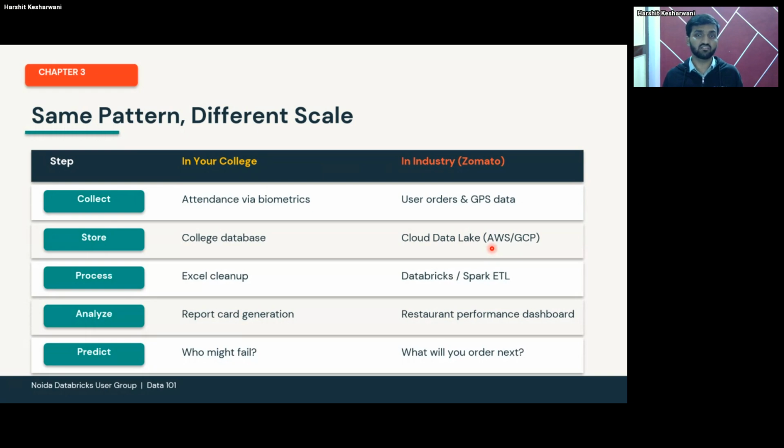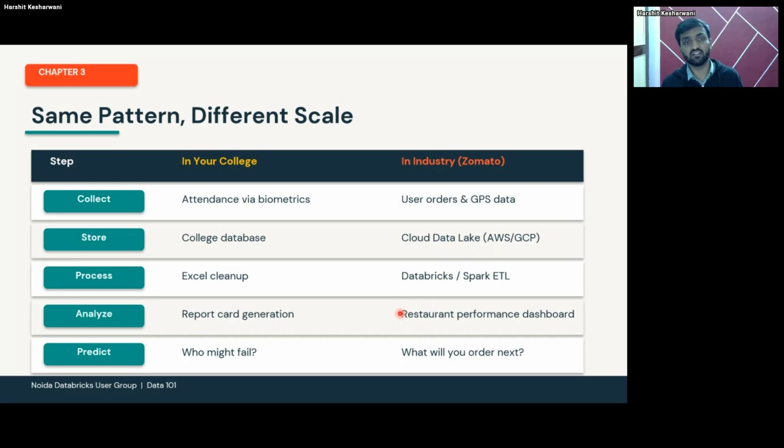And these are the enterprise grade tools which are built to process billions of rows, trillions of rows, right? And of course, when it comes to analysis, we can have different kinds of BI dashboards, like Power BI is there, Tableau is there, Qlik is there. These tools can be used for visualization purposes. And when it comes to prediction, we have SageMaker, we have AI Foundry of Azure. So we have so many tools which can be used to predict this at scale.